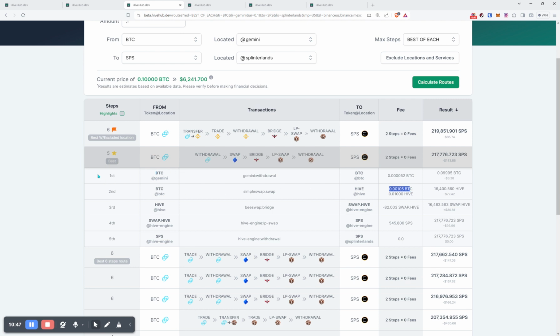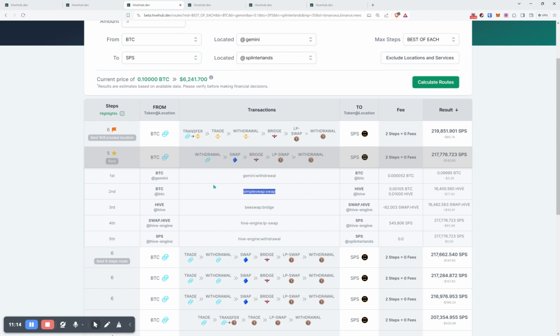So this 2,000 is going to be even better. That's like 6,000 cents, $6. So technically this 5-step is probably going to be better than the 6-step because you can send this BTC directly to Simpleswap. So you don't need this extra step in there.